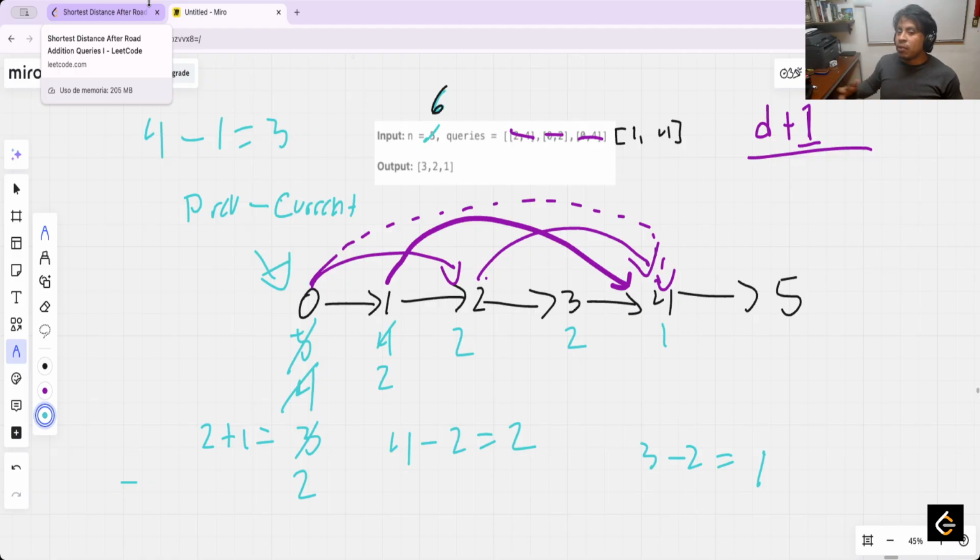Now the minimum path to reach the final is the destination, that in this case is the 4 plus 1. The 4 contains 1, 1 plus 1 is 2, and now it's updated. Yeah, I think that it's enough with this.